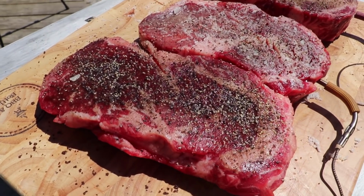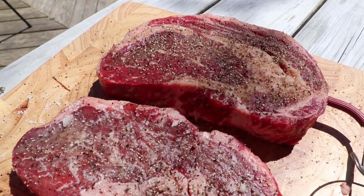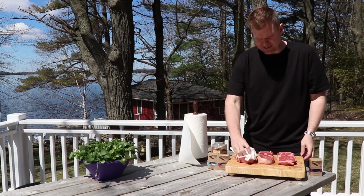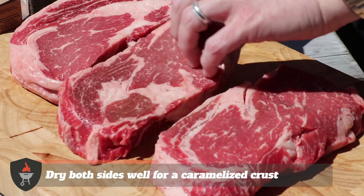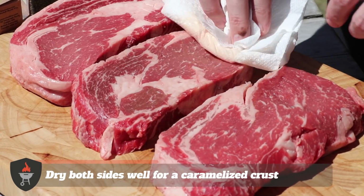Here we've got some Canadian AAA ribeyes, and the first step, we're just going to pat these down with a paper towel. Make sure these are really nice and dry. We're getting the moisture off of here, so all the heat energy from the grill is going into creating a really nice caramelized crust on these steaks.